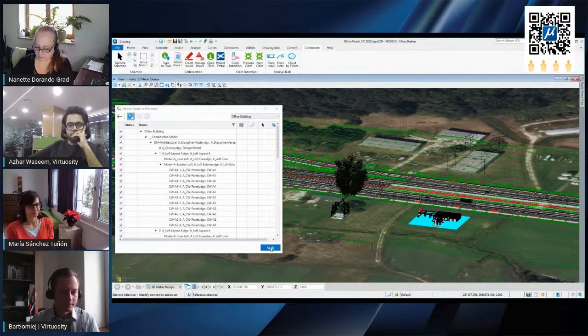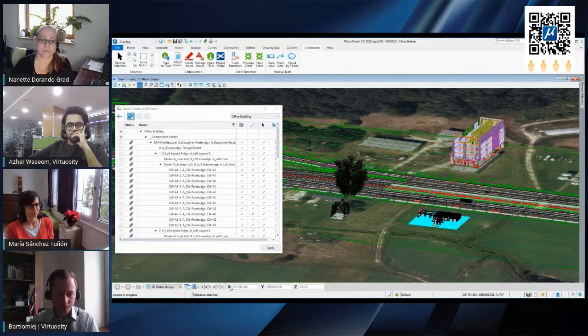Overall, MicroStation is a powerful tool that can help you create accurate and detailed designs to your iTwin infrastructure, allowing you to plan and construct your system more efficiently and more effectively.